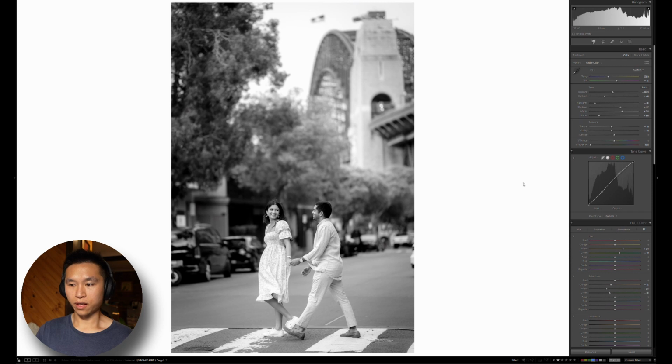And because this is a black and white image, we need to adjust the contrast a little bit and draw even more focus towards our subject. So let me reduce the contrast a little bit more just so we can see more of our couple.